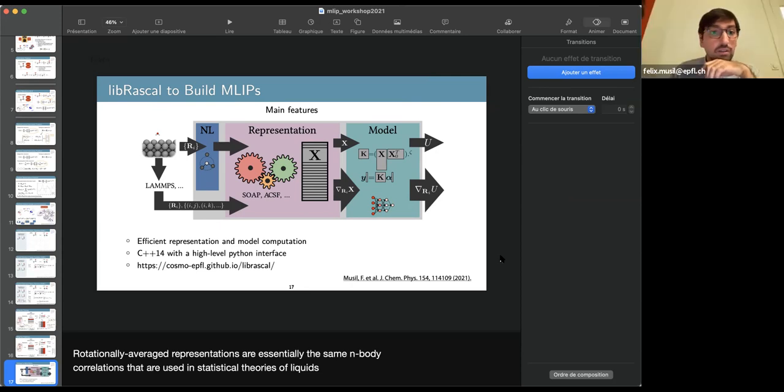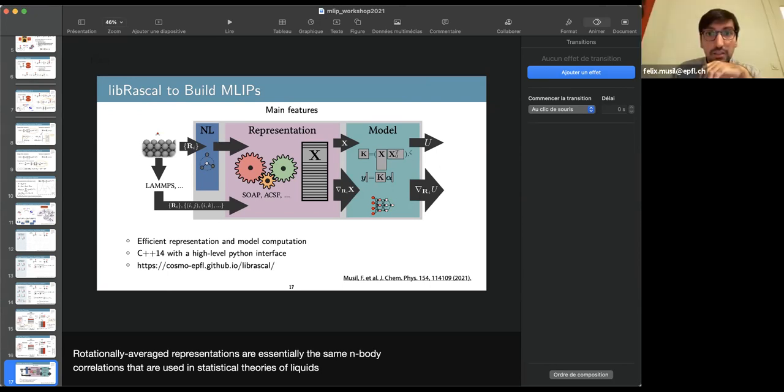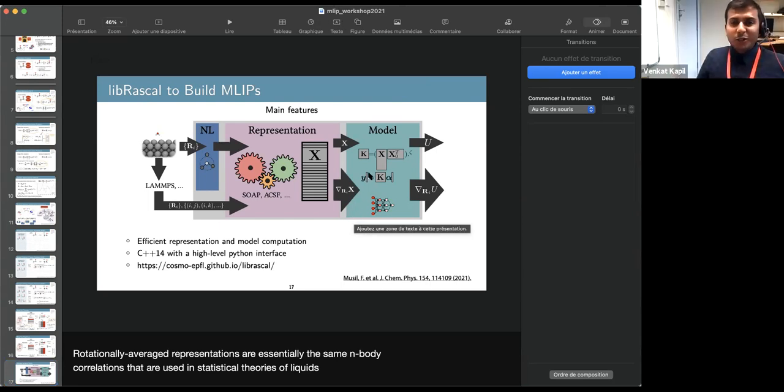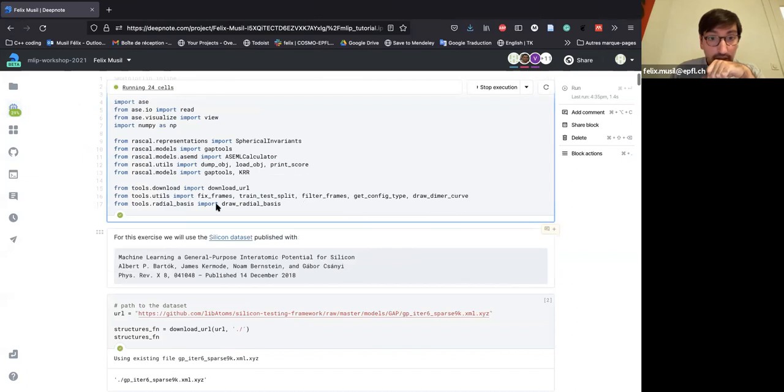So the notebook is fairly simple. And okay, I went a bit over time, so I will just briefly tell you about it while it's running. So Felix, I'm not sure if we are, yes. I think if you can change your tab, that would be even better. Yes, all right. Even though people who are on DeepNote should be able to see it, but still. Okay, do you see it now? Yes. Perfect.